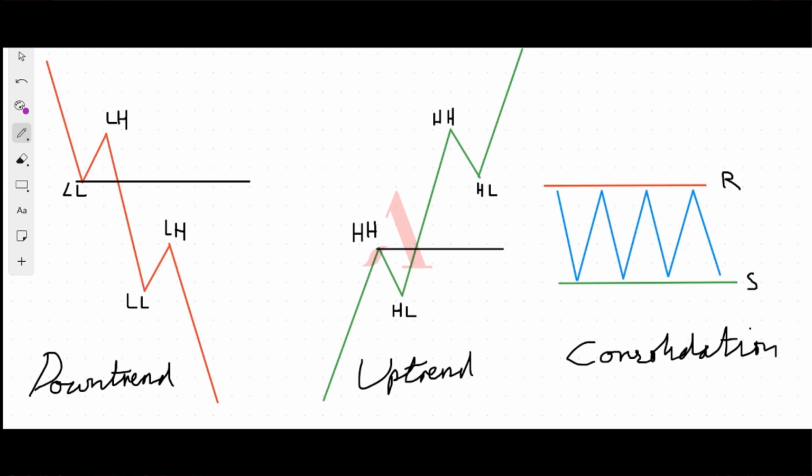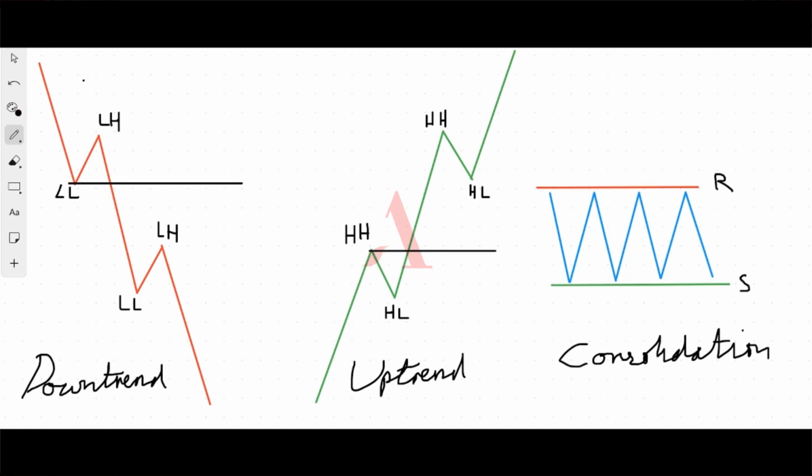What is market structure? Market structure is the visual behavior of price. Price moves in three directions: a downtrend, an uptrend, and a consolidation period. These are the three essentials of market structure and the directions price will always move in. A downtrend is a bearish market structure, an uptrend is a bullish market structure, and consolidation is a period where bulls and bears meet at equilibrium. In a bearish market structure, price is making lower highs and lower lows. In a bullish market structure, price is making higher highs and higher lows.